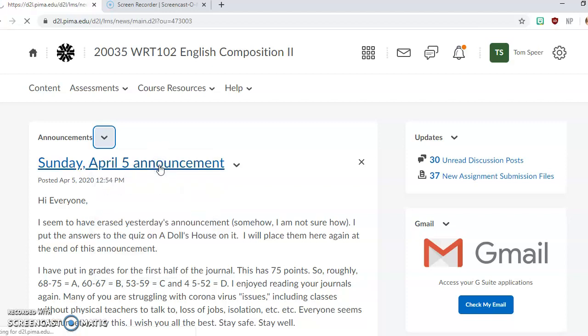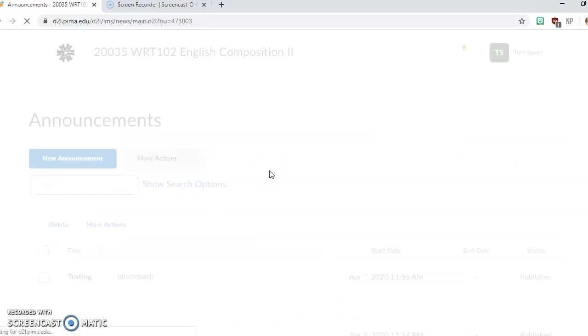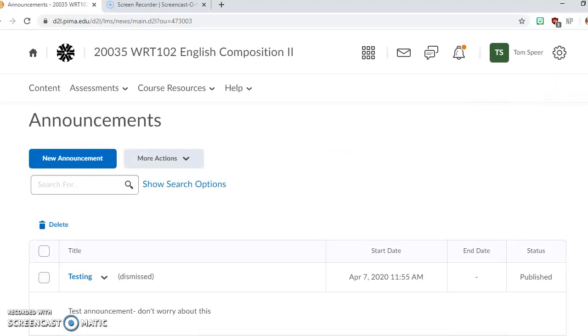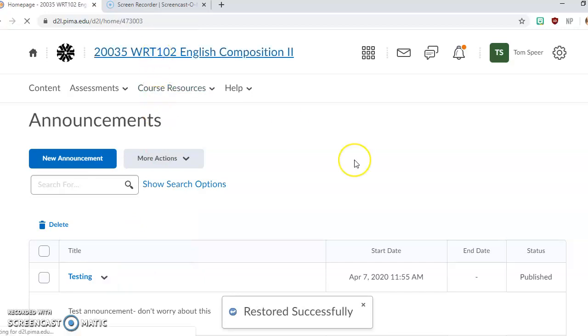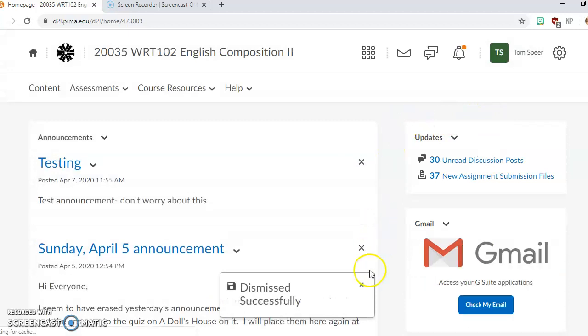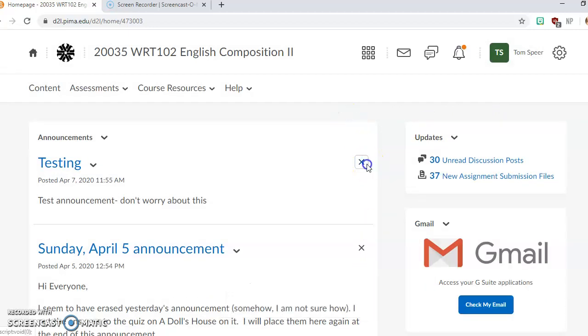reorder announcements. Announcements tool might help. Let's see what's announcements tool. Yeah, announcements tool is where they're kept. So go into announcements. Where is announcements tool? You have to show me. But I'm showing you. You have to go very slow with me. You like to go really fast. I know you do, but it doesn't help me if you go fast.